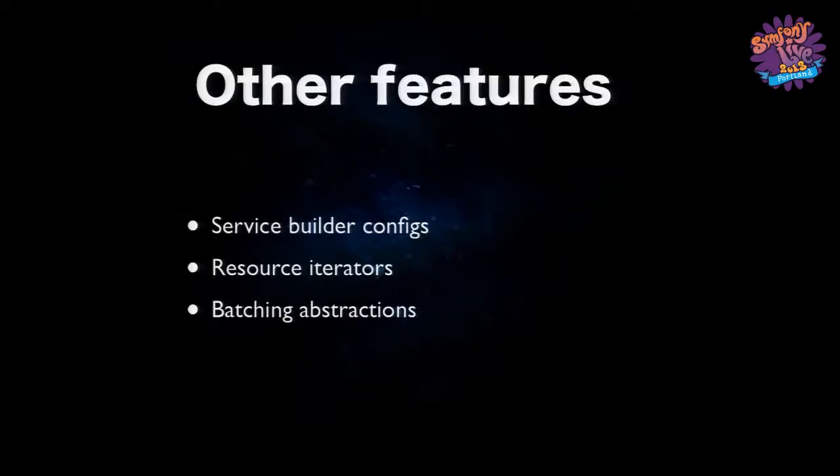There's a lot of other features in Guzzle that I'm not talking about today, but I'll just cover them really quickly. Service builder configs, we talked a little bit about that. That's how you abstract away the configuration process of clients. Resource iterators are a way that you can iterate over a paginated response. So say you have a web service, similar to, say, Solr's API, where you get back a single page of results, but then you can send subsequent requests to get that entire set of results. And that encapsulates that logic and hides it from your users, because they really shouldn't have to know how that works. They should just know how to pull data out of your API.